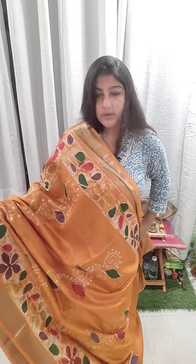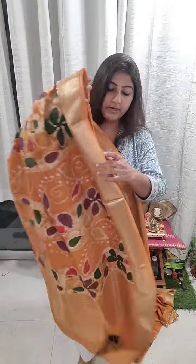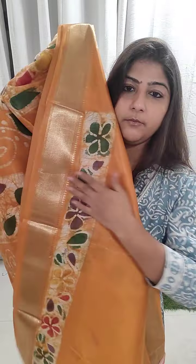For the archal section, this is the archal section of the saree, ma'am. Very pretty saree it is. And for the blouse piece, ma'am, this is the blouse piece of the saree.